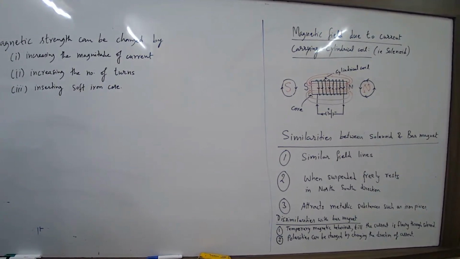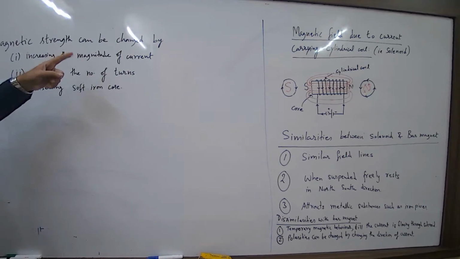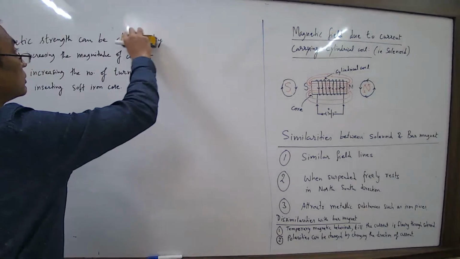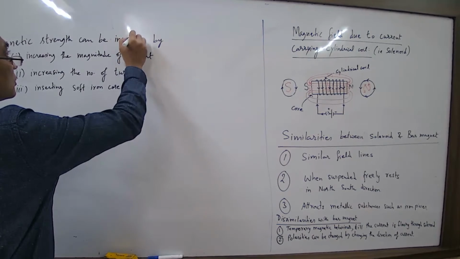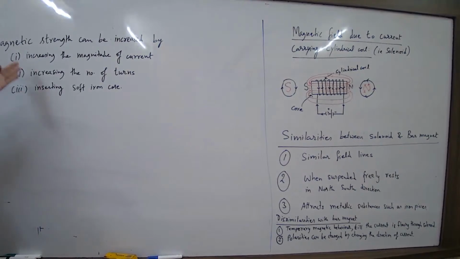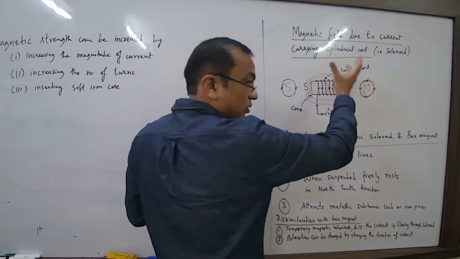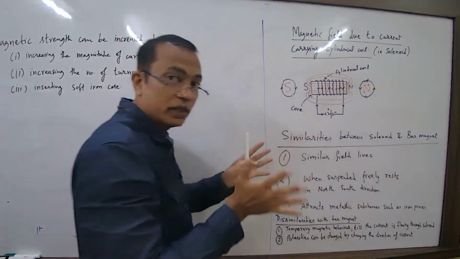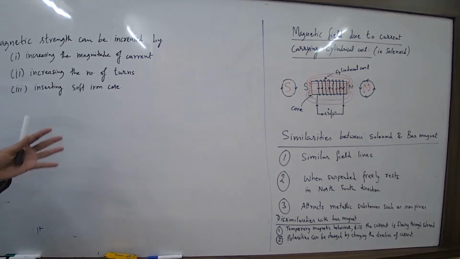Soft iron, then we will increase. Yes, that's what it is. Magnetic strength can be changed or increased. लिख दो चलो इसको change माने increased. Increased. Is it clear now? Is it clear? So whatever changes we are doing will increase the magnetic field strength. Increasing the magnetic field strength means more and more lines will come out. Very close, crowded. Okay? पहले कम field lines थे, अब बहुत बढ़ गईं.